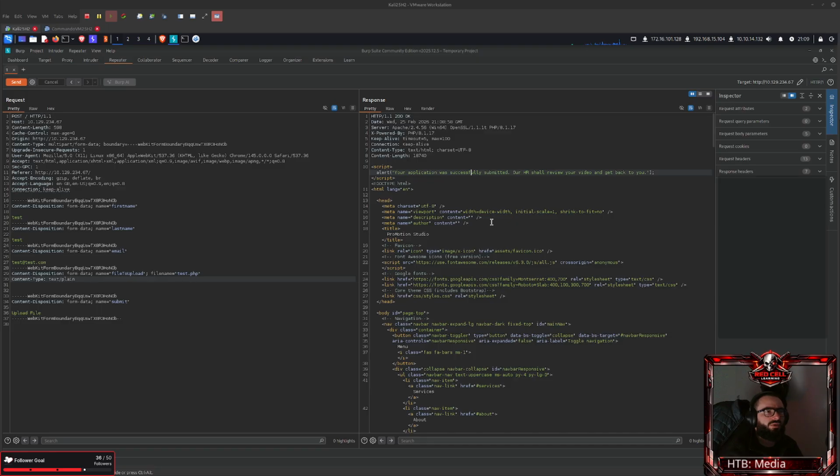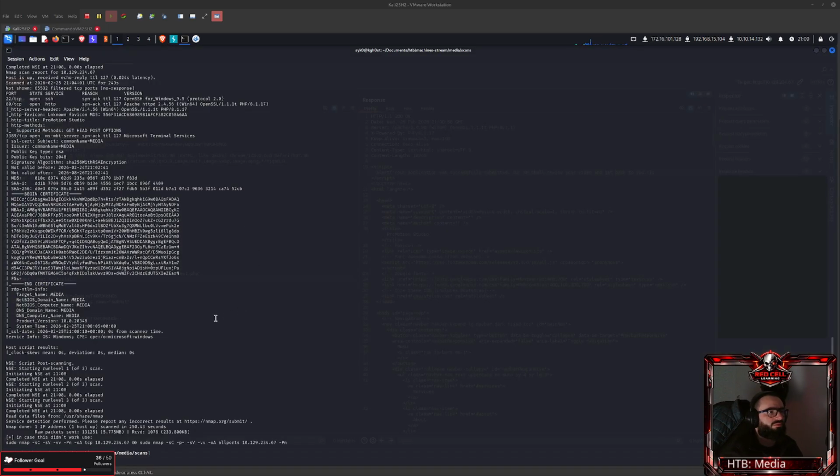So I'm thinking we might need to steal NTLM hashes because we don't have any option to do anything of that sort, but we do have a file upload. So what we can do, I think I have the script locally.